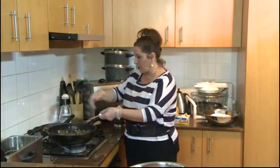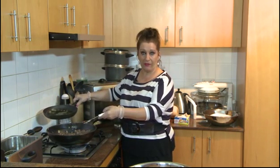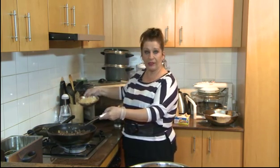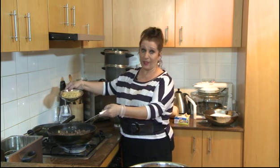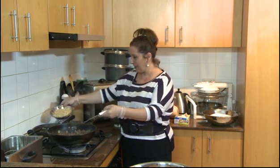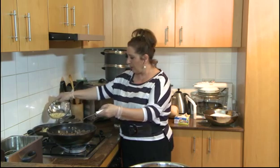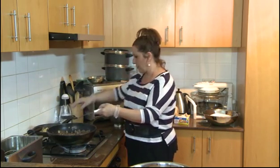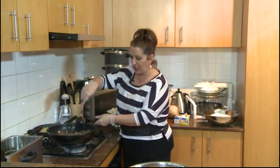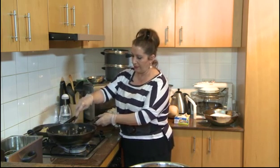I'm working over this corner here. This is a little bit of oil, olive oil, and a little bit of butter, unsalted butter, okay? Now what I'm going to put in there is I'm going to brown the mincemeat, I'm going to brown the pine nuts, okay? I won't use them all, that's how much I'll use. About 1/4 of a kilo, you could say. The mince is looking beautiful over here.